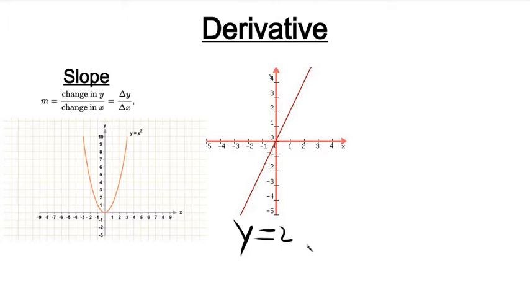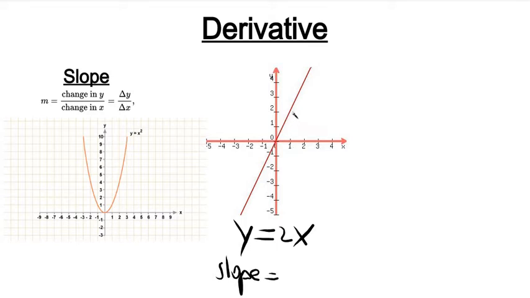So y is equal to 2x. How do we find the slope of this? Slope is the rate of change of position — that's basically the derivative. If we want to represent the slope, since it's a line we can just find one point. Let's say point 1: change in y for 1 would be 2, and it went up 2 in the y direction. In the x direction, it went 1 to the right. So change in x on the bottom is 1, and change in y on top is 2.